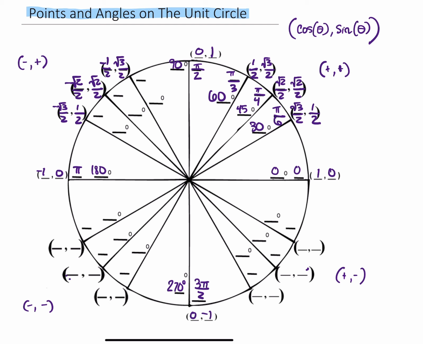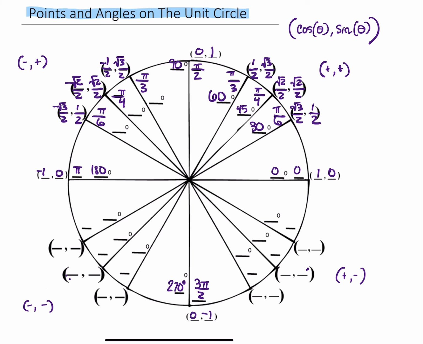Now what about the angles? So notice we have pi over 3, pi over 4, pi over 6. Well, there'll be a similar pi over 3, pi over 4, pi over 6 angle in each quadrant. The one that's closest to the y-axis will be our pi over 3, and I'm going to leave a little space. The one in the middle is your pi over 4 angle. So if you see a pi over 4, that's your giveaway. It's going to be one of your root 2 over 2s. And then the one closest to the x-axis is your pi over 6 angle.